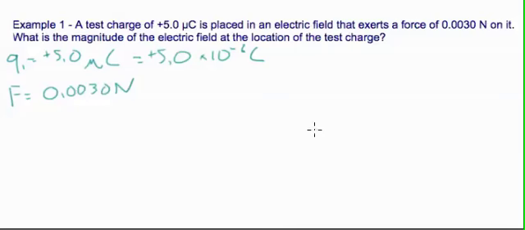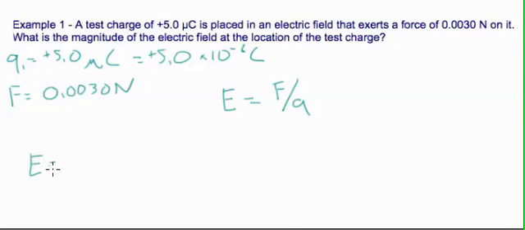Now the equation for this is E, and in this case E does not mean energy, it means electric field. It can be complicated, so if you want to write it as EF for electric field, to help you remember it better, that's perfectly fine. I'll accept it. So the strength of the electric field is equal to the force divided by the charge.